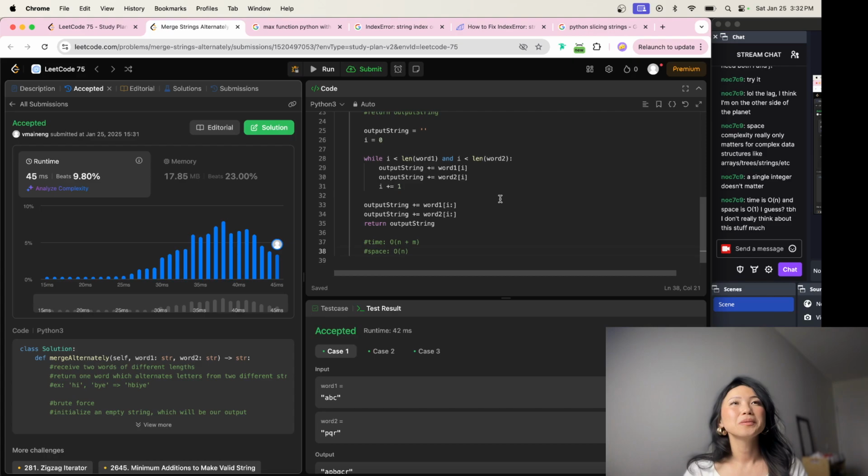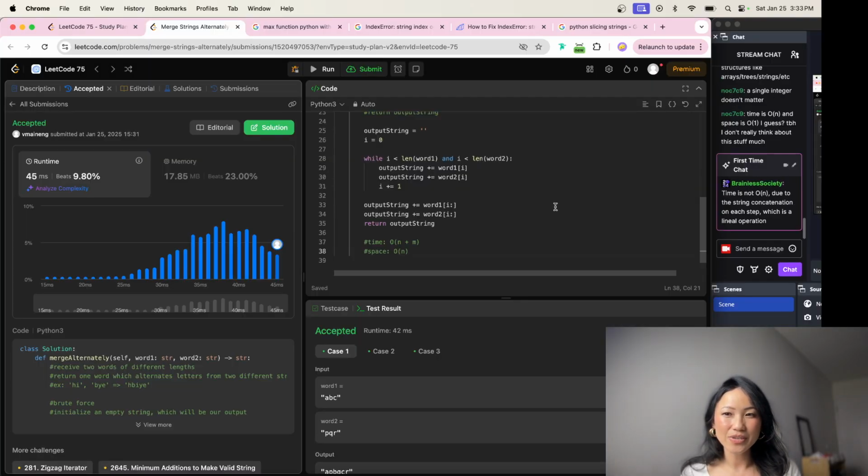But since I see the runtime is at the far right, which is not so good, I know that adding a character to a string is not good, and it's a linear operation.